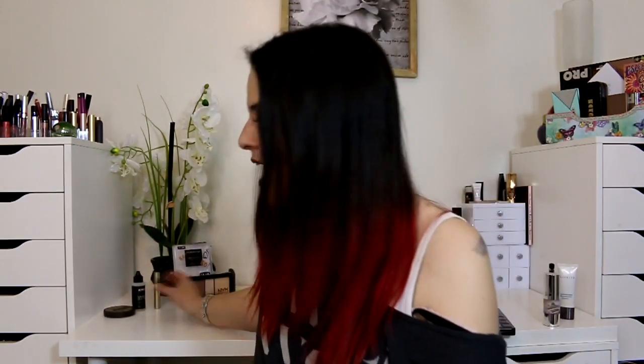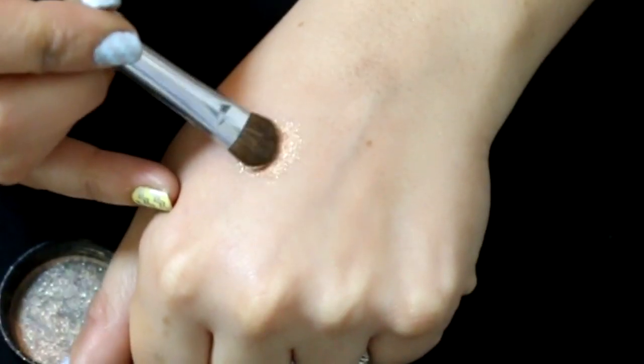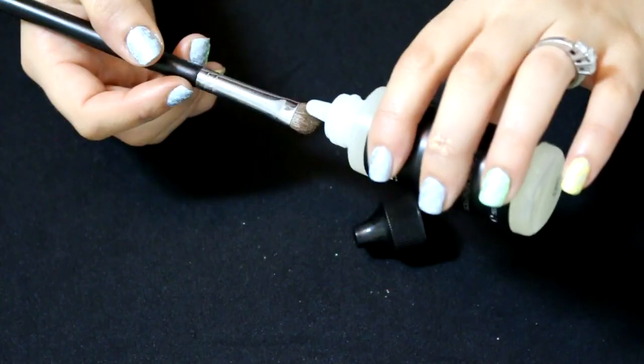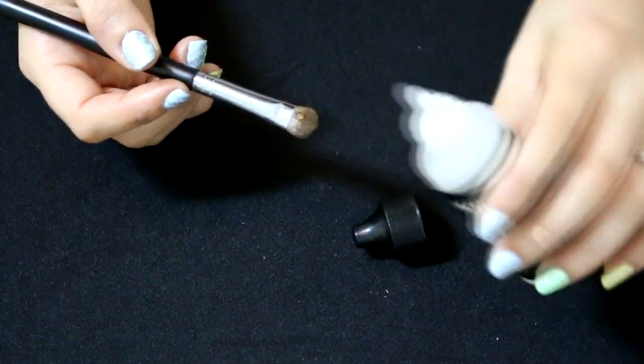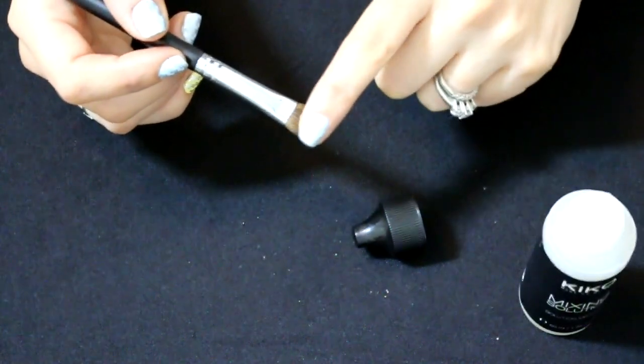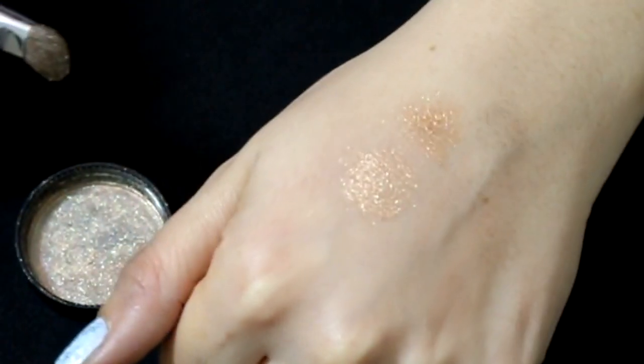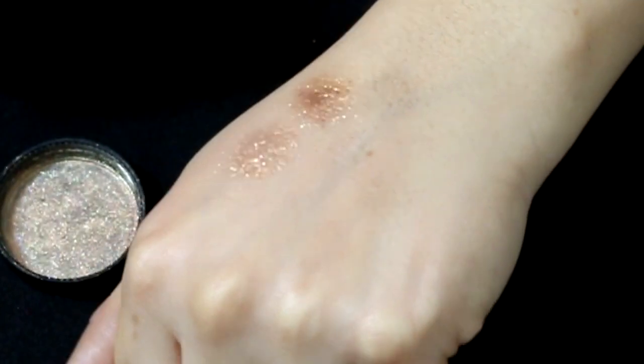There is also a big pop of shimmer that did not come from the Chocolate Bar palette — it came from Artist Couture by Angel. This is the Diamond Glow Powder in Conceited. What I did was take this with a little drip of Kiko Mixing Solution. If you can get your hands on this stuff, it's amazing — it's like MAC Fix Plus but way, way cheaper. Put a drip on your brush, put it in a mineral eyeshadow, and it really makes it pop.